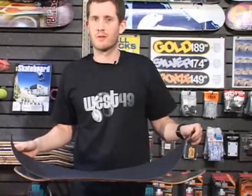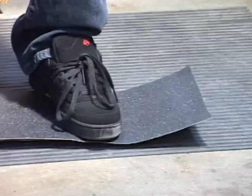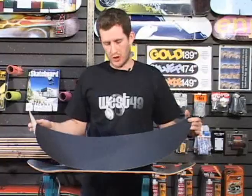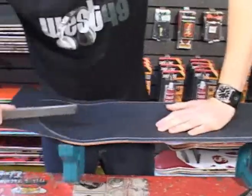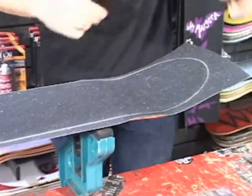Next you'll want to place the board on the ground and walk all over it, making sure the grip tape is stuck on good. If you notice any air bubbles in the grip tape, you can pop them with something sharp. Next, take your file and firmly trace it along the outline of the board shape and right into the deck's edge. This gives you a guideline to cut the excess grip tape off, and also makes it easier to cut.